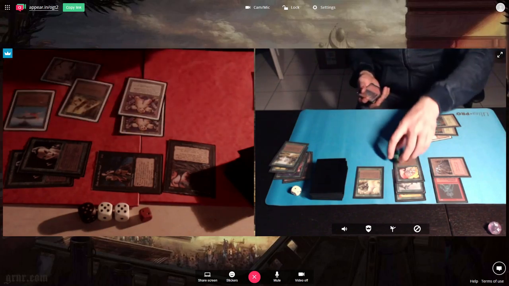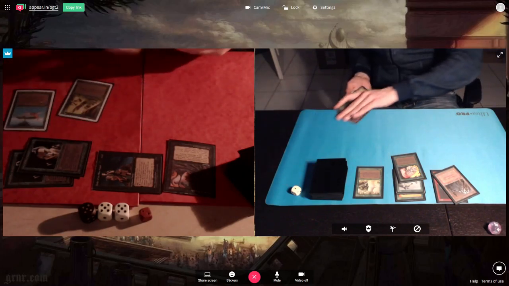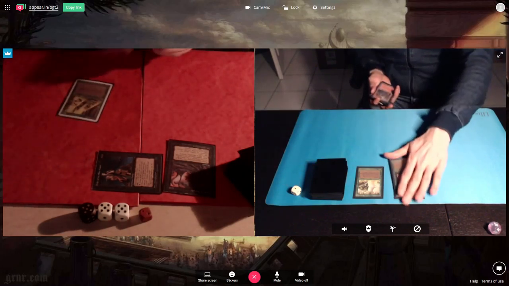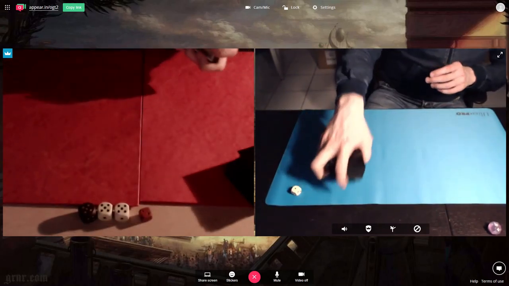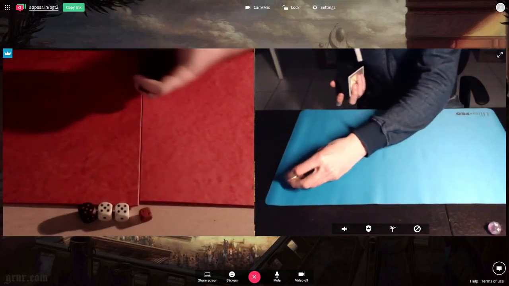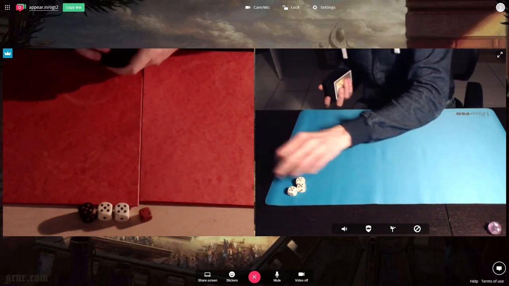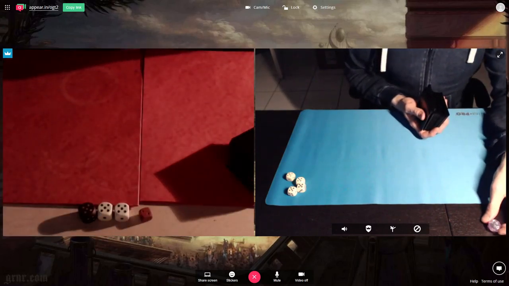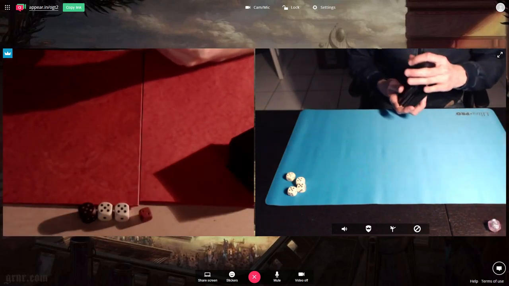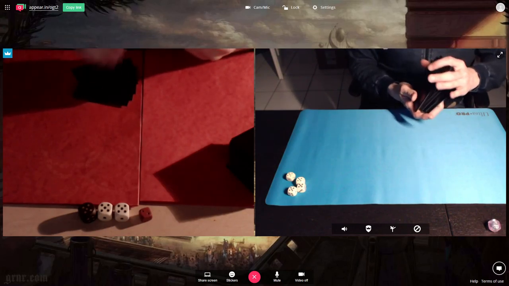Now play a Regrowth, targeting Hymn to Tourach, which I cast. Okay, yeah, you got it. I got it? Yep. Okay. Just the Hymn to Tourach would have been enough. But thanks for giving Force of Nature some action here.